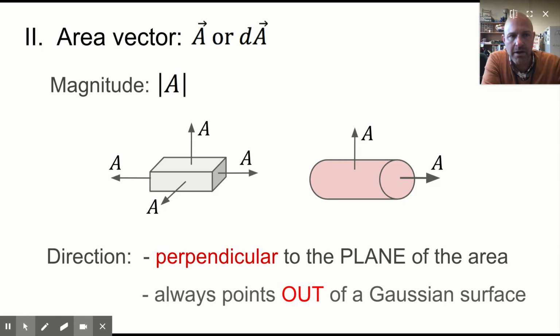So for example, this box, which is a rectangular solid, and this cylindrical solid here, we can think of those as Gaussian surfaces. Now, when it comes to the area vector, in something simple like a cylinder or a box like this, the area of each side, or the lateral surface area plus the area of the two end caps for the cylinder, could be all we need to know, and we don't really need to do anything special to integrate those. The area vector is always perpendicular to the plane and pointing outward. So the area vector for the cylinder is sort of radially outward, and then for the two end caps are out the ends. That's how we define an area vector.